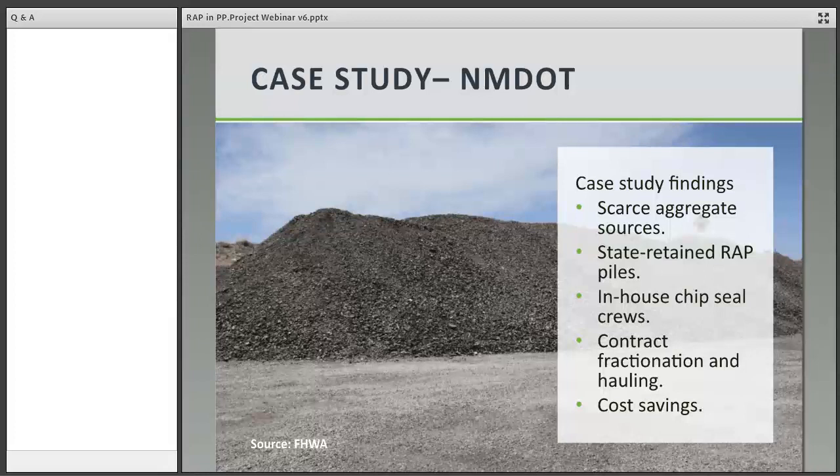Trial sections of chip seals were placed in several rural roadways where virgin surface treatment aggregates were typically hauled great distances and stockpiled for use. These trial sections included virgin materials and RAP materials. We saw more favorable results with the chip seals done with the RAP. Since 2015, the practice has grown and our crews actually prefer the RAP chip seals over the virgin aggregate. At the NMDOT, we use internal crews to place chip seals. However, we now issue contracts to have the raw millings processed into surface treatment aggregate used for chip seals. The contractor sets up at the milling stockpile location, processes the millings into the required gradation, and hauls the material to project staging locations. The resulting fines that are left over are restockpiled and used for other purposes.